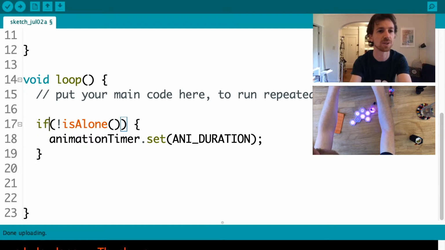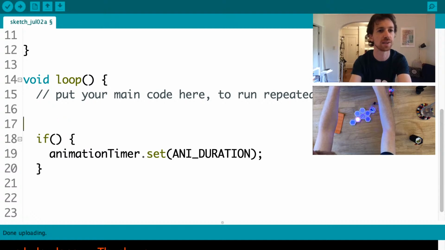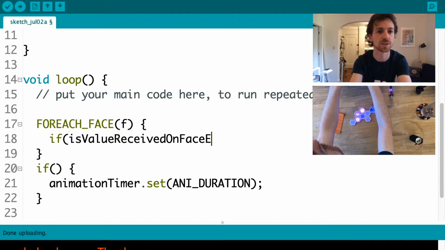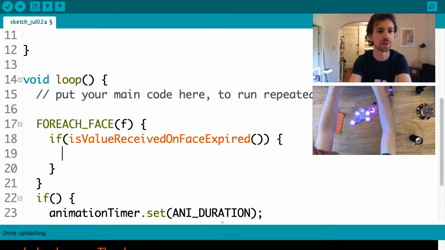Instead of if is alone, we just want it to happen on the change. So let's look at all of our faces. For each face, if is value received on face expired. That highlights orange to let me know I got that correct.